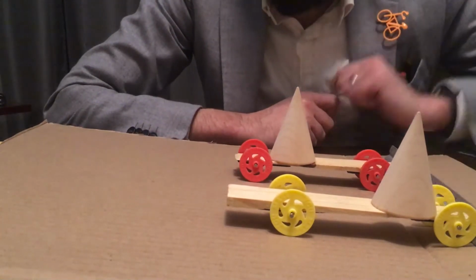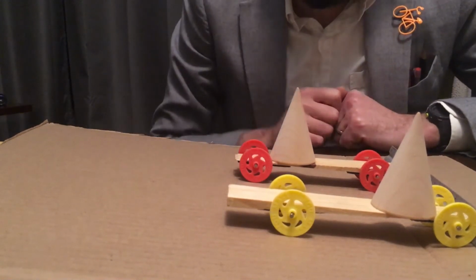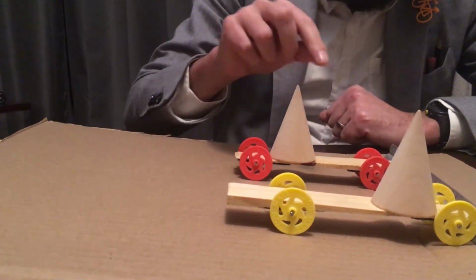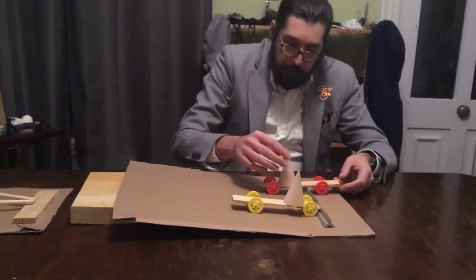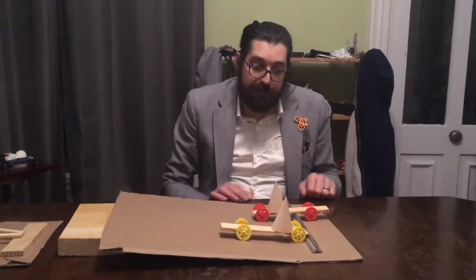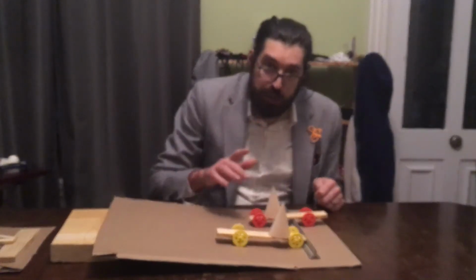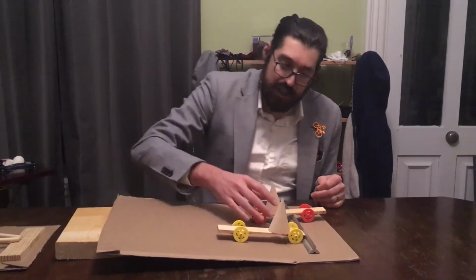Gravity will not affect that cone at all. It will not pull that car. But look at this red car where the center of mass is here. This is still on the ramp. This red car can still fall because this will still be pulled by gravity until the car gets to here. So if I just jump the ramp slightly, I can get gravity to pull this car all the way for the red car to be up in that front. That little bit of difference is very minor, but it will make this car go faster in that transition. It's the only time period where you can get more out of your car than your opponent. So let's take a look at this.